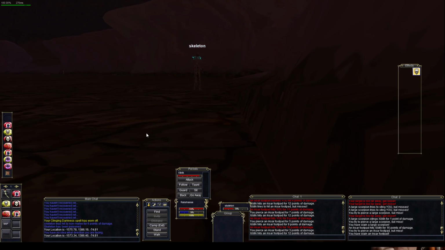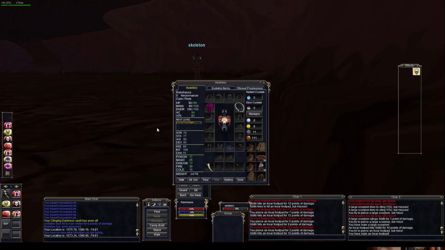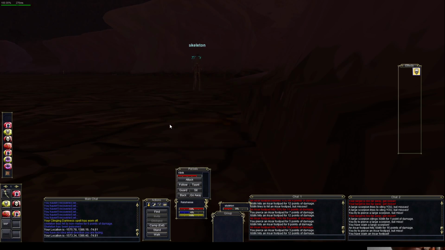Clinging Darkness is already worn off. Wow, it's that fast. I'm wondering if I should even use it. Maybe, I guess it's good for pulling because it prevents the mob from catching up to me. Gives my pet more time to steal the aggro.